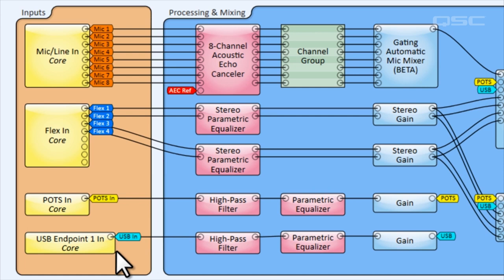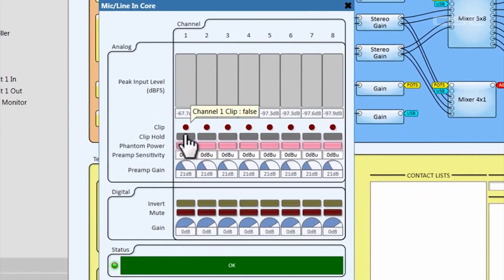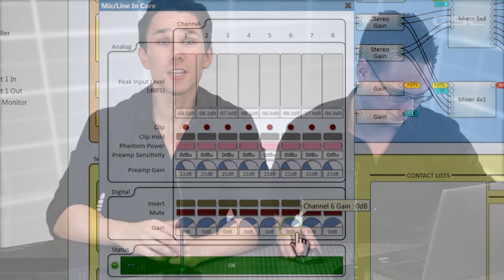If you're set up in the room, this is also a good time to begin gain staging your inputs. The preamp sensitivity and gain have been set to zero for each of these inputs, which is a pretty safe start to allow for short bursts of louder inputs without clipping. Make sure you set your levels using an average distance from your speaking position, as well as an average voice volume, taking into account that you might have some soft talkers. Or you might have some loud talkers.